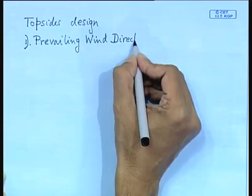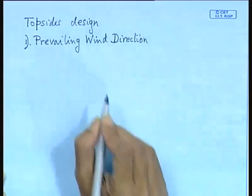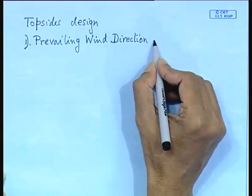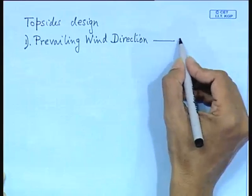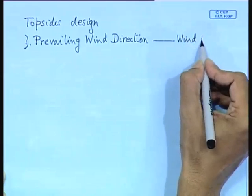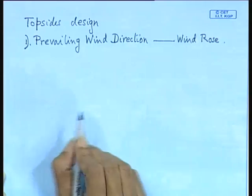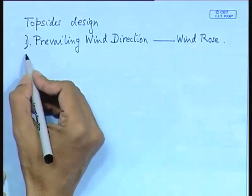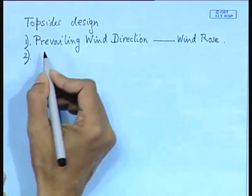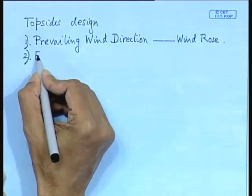Because of the spread of fire. So, prevailing wind direction, now this is studied normally from a diagram which is called a wind rose. I will give you a diagram of a wind rose, prevailing wind direction. So, I told you most of these structures are erected to prevent the spread of fire. So, you have to erect firewalls.